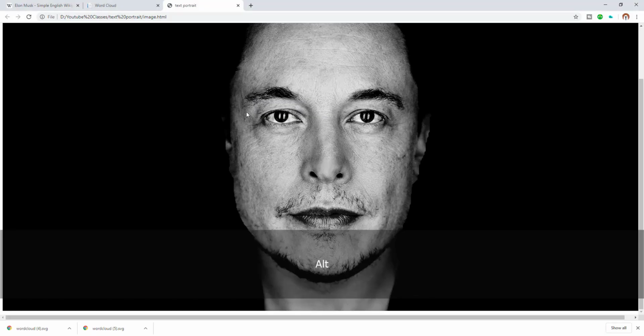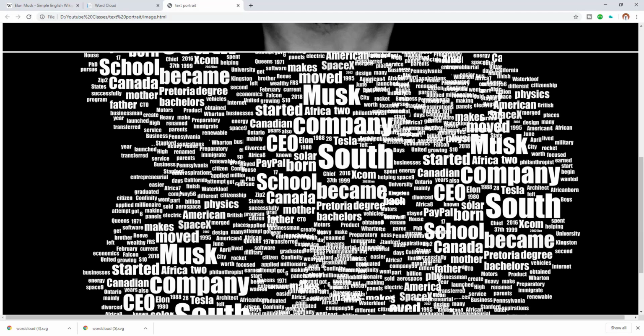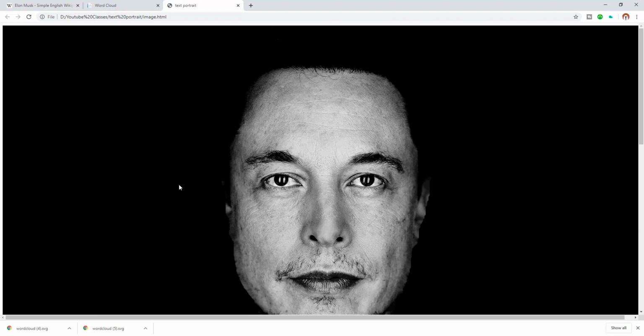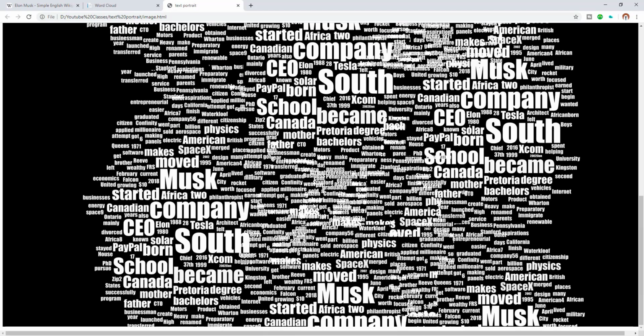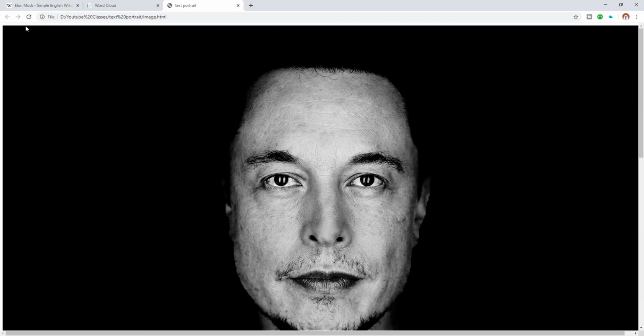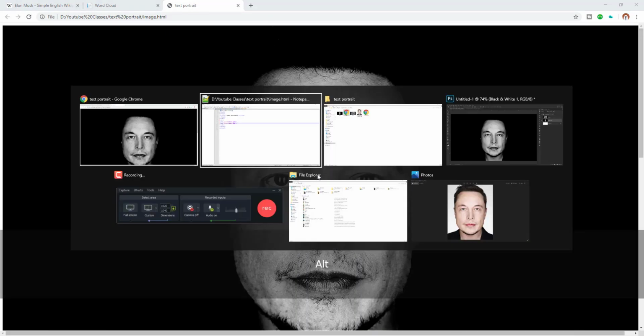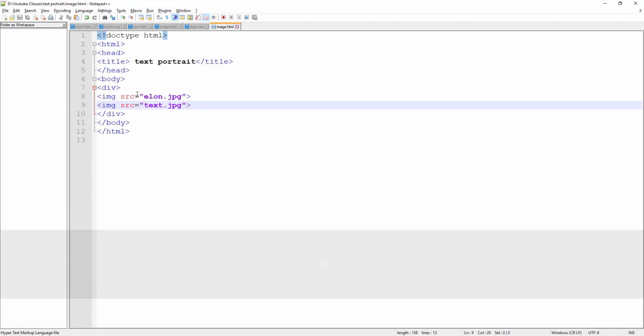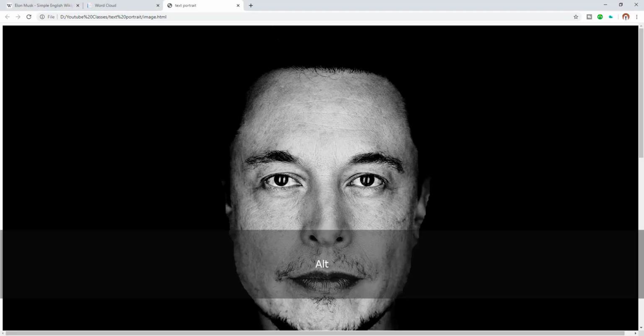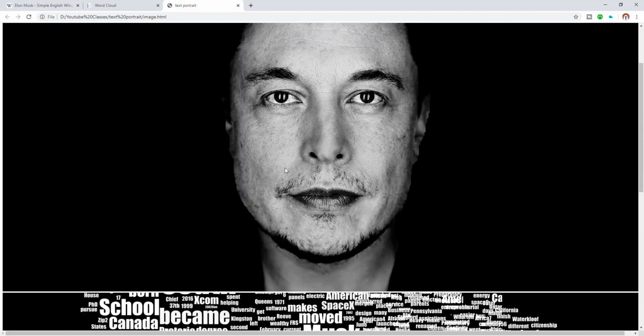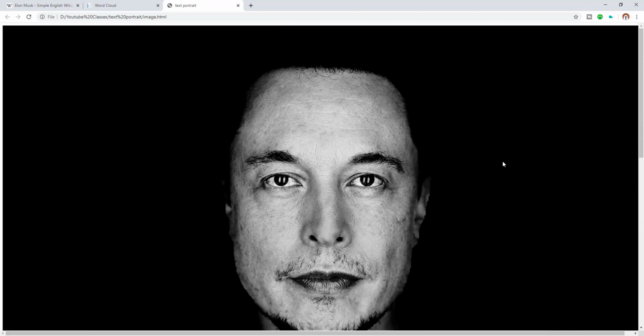I'm just saving it and checking it here. So now we can see two images are there in my web browser. See, you can see there are two images in my browser. Now I want to write code so that they will overlay on each other. This image will be overlaid on that one, and that will be in a multiply manner.